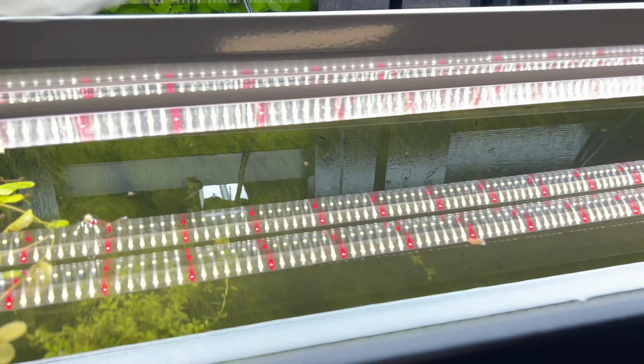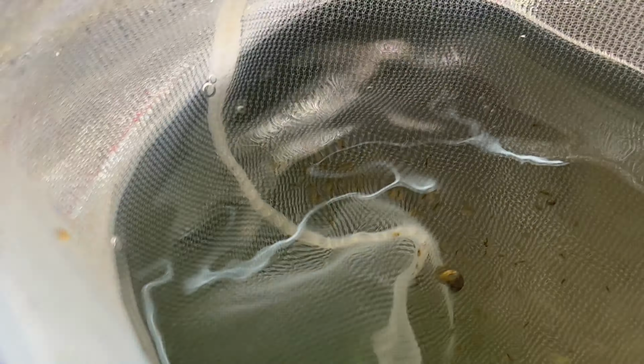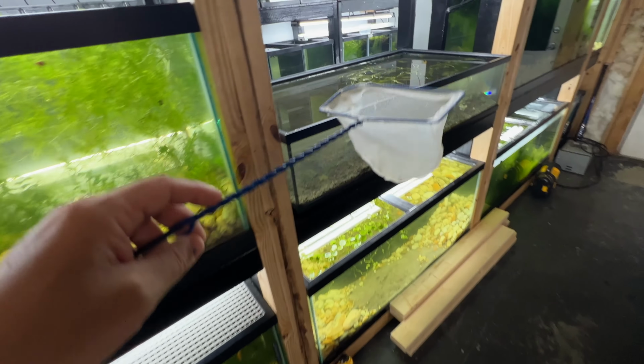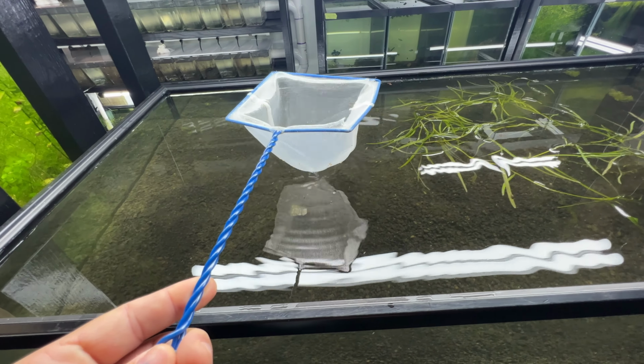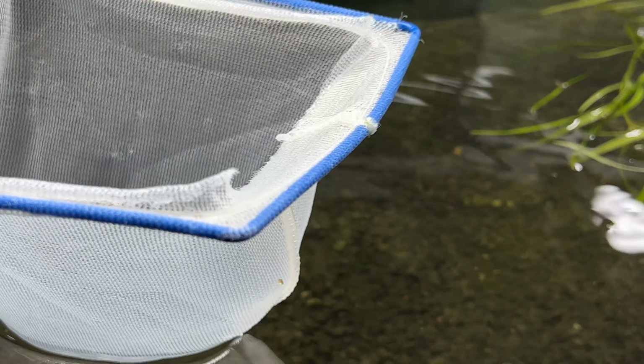And one last thing I do here, we grab some of this Daphnia. You see, it's everywhere. And what this will do, this will help keep them from predating on each other so much. They can be occupied with these things, which a lot of these are way bigger than what the babies are. So hopefully they'll be able to colonize.